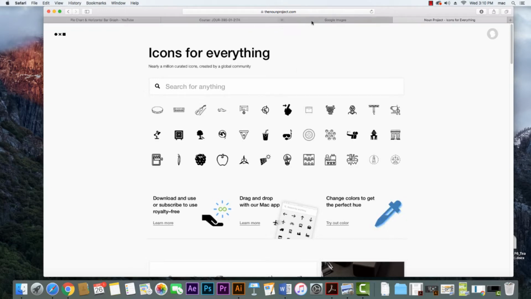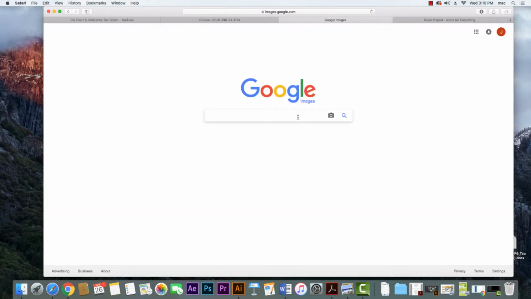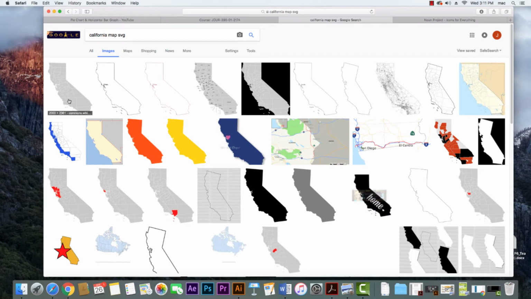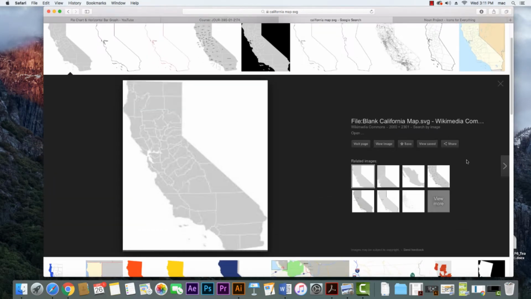In order to get ready to make the infographic for the infographic exercise, we need to grab a couple of assets. The first one we're going to grab is a map of California. And we want to make sure we type in SVG, Scalable Vector Graphic. Typically, whenever we download an icon we're going to use for an infographic, we're going to want to use SVG, Scalable Vector Graphic. They can be scaled to any size. They're perfect. They're exactly what we need.